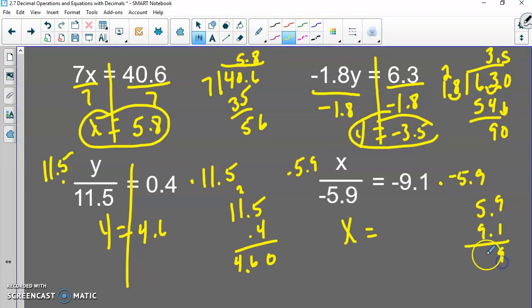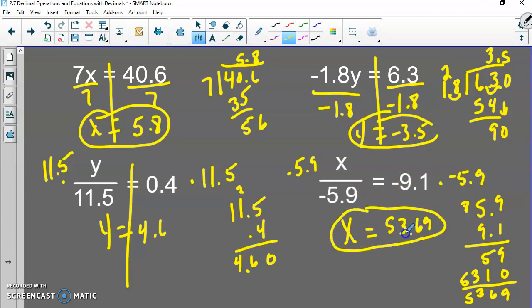Here we go. We got a 9 and a 5. Then we're going to put a 0. It's going to be 81. Carry the 8. 9 times 5 is 45. Plus 8 is going to be 53. And I hope I can read my writing here. 9, 6, 3, 5. And we get 2 decimal places. 53.69. If I'm reading my numbers right, I went too fast there. And they're both negative, so we're going to get a positive answer. Positive answer. Okay, one more slide, and I think we're done.